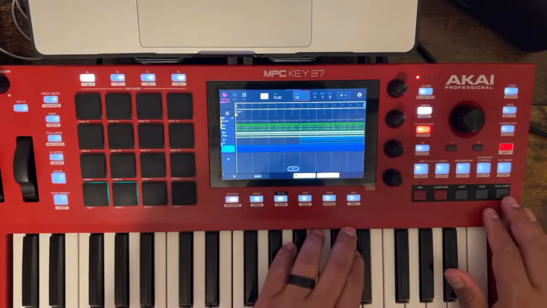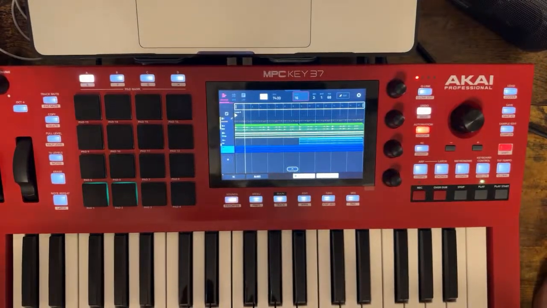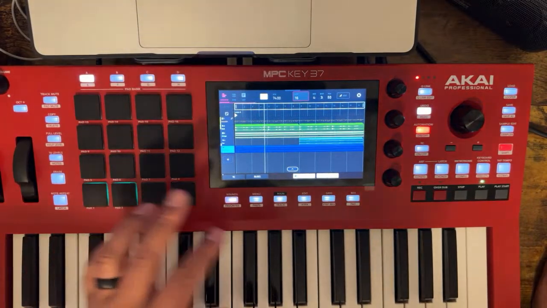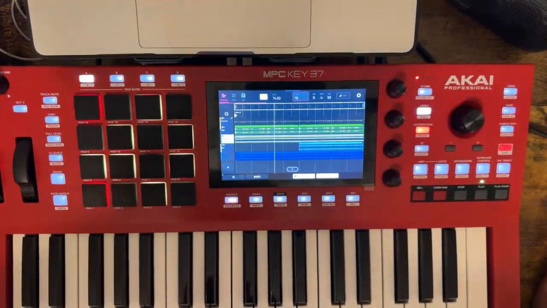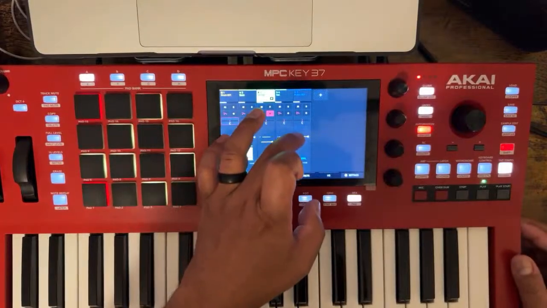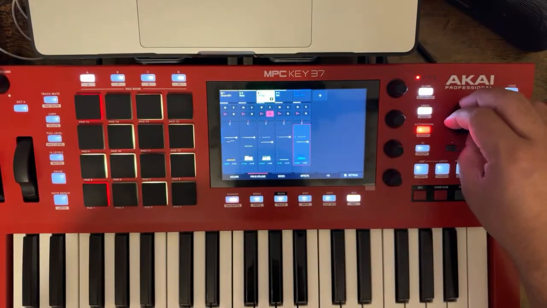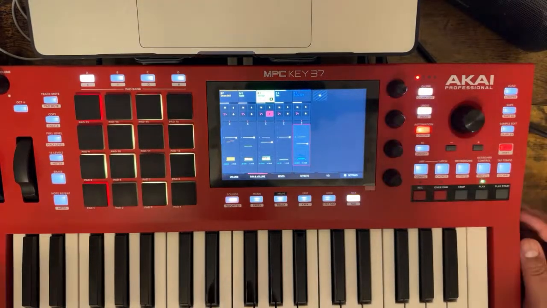There it is right there. So we'll play. Let me turn this bit up off of it. And once you get used to it, it's actually pretty smooth. Then you could go in and start adjusting these volumes a little bit. Maybe lower this just enough where it just sits there.